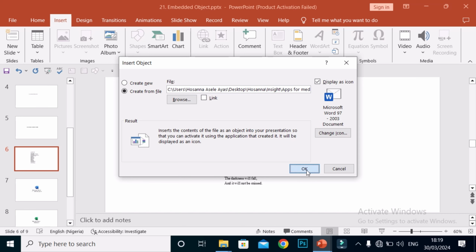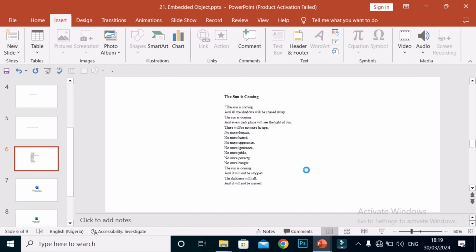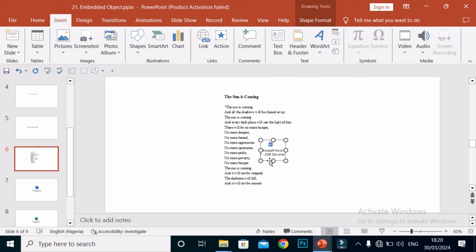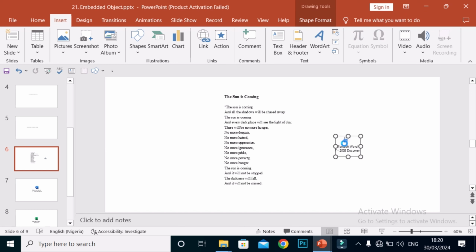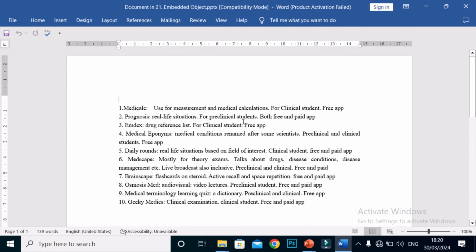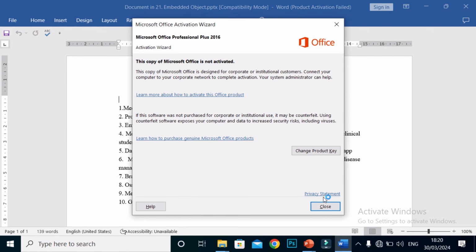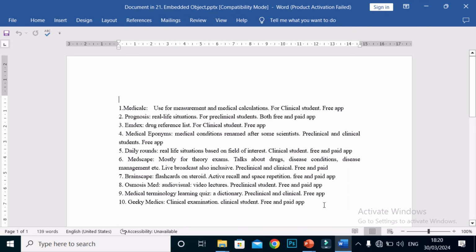When you hit OK now, watch something. You see we now have it here. Any attempt to double click this opens us to the actual file and folder.